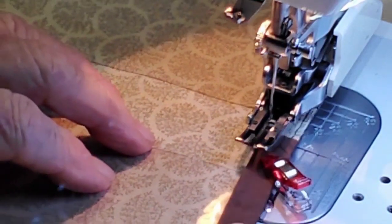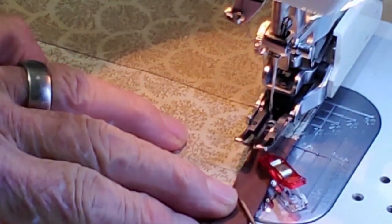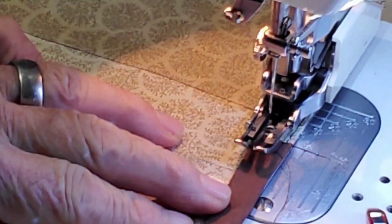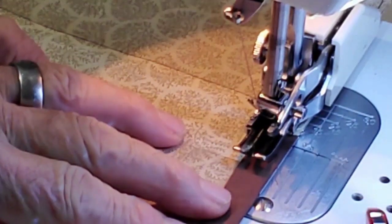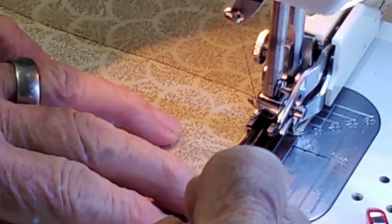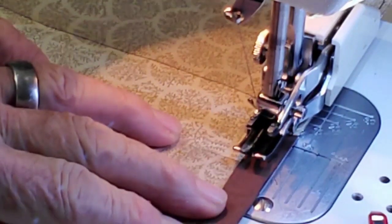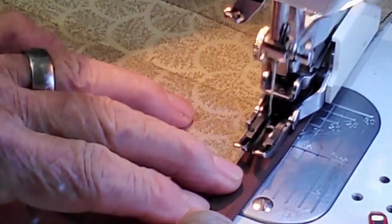And I'm also going to sew close to the bottom of the seam binding, but I want to make sure that I'm grabbing the other side. Now I can pull this out and start sewing. This is going to get covered, that little edge, so I don't have to backstitch. And I'm looking, I don't know if it's visible, but the edge of the binding tape is going right in the middle of this foot here. And I'm paying attention to that, nothing else at this particular time, so I can have a fairly uniform binding on it.